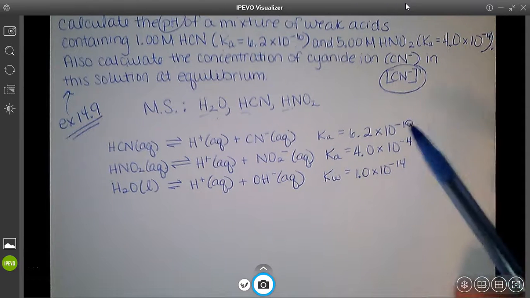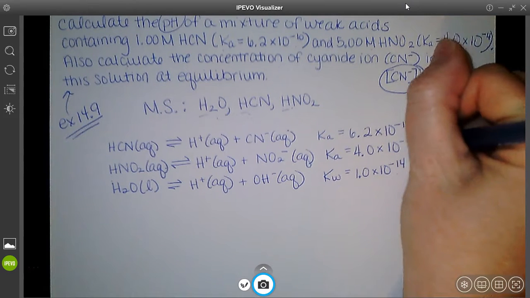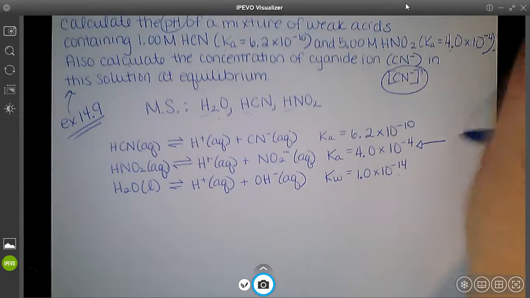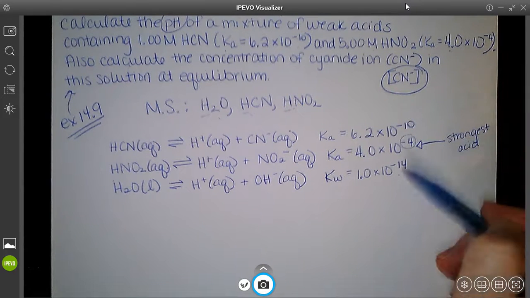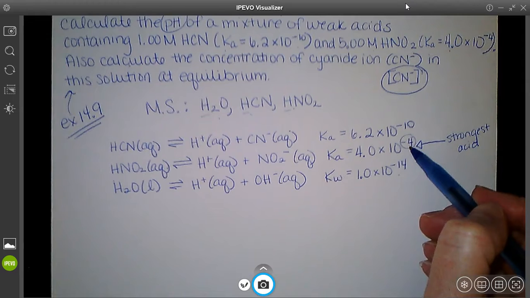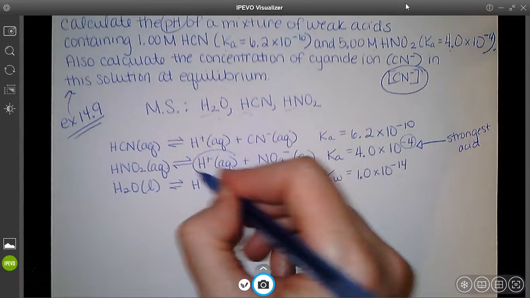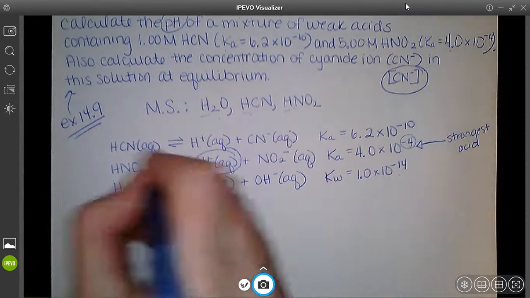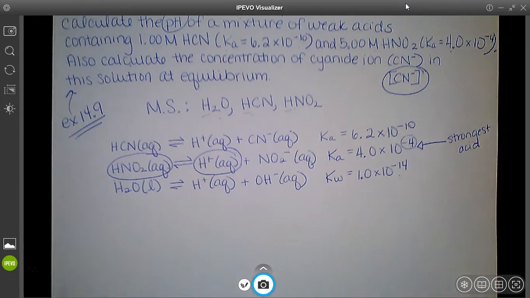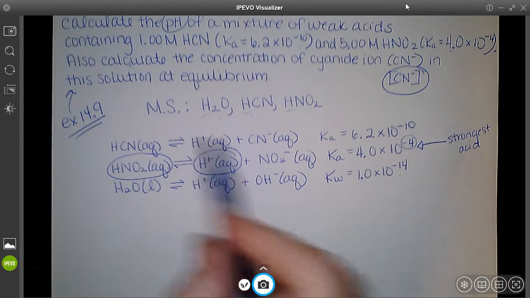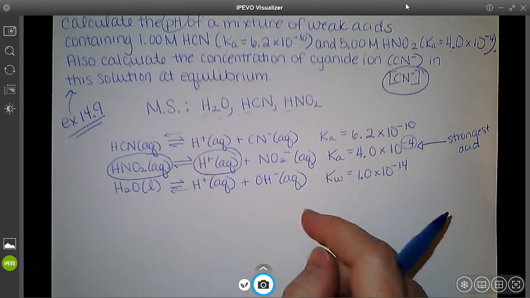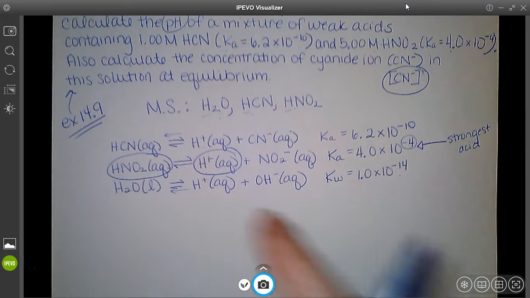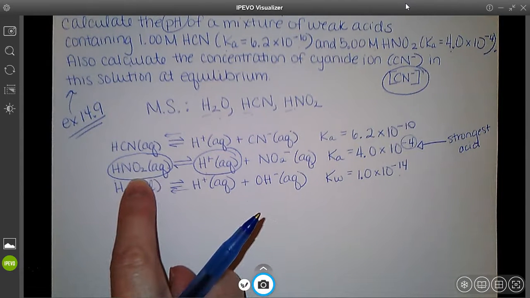So if we look at these, you're going to notice that here, that is your strongest acid. And it's by a lot. If you notice, this is negative 4 compared to negative 10, negative 14. Like this is a lot bigger Ka. So this is going to be where you're getting most of your H+. This is your dominant acid. So the rest are just going to actually push the equilibrium the other direction. This is going to push this that way and this that way and all that. So to solve for the pH, it's almost as if this is the only acid present.